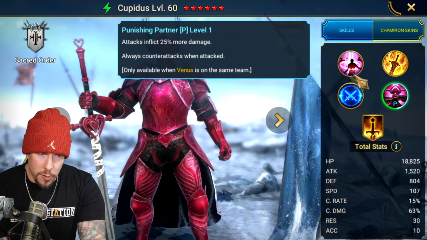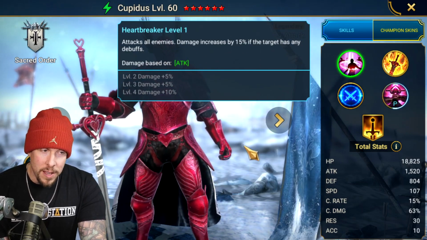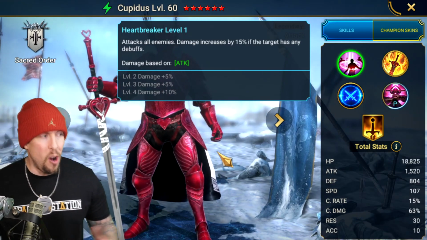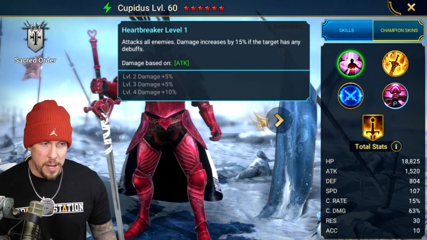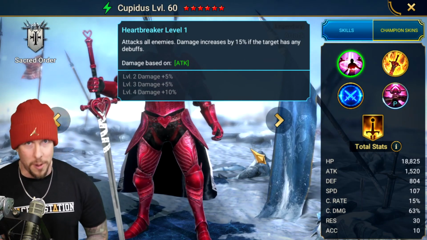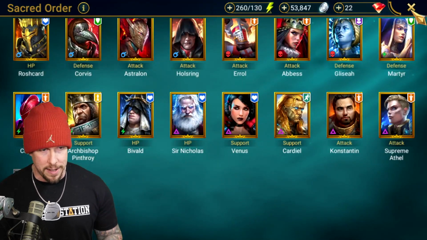Why this is noteworthy is he has a strong AoE on his A1. So against Hydra, for example, which you guys will see in today's video, he always counterattacks every time he's hit with a big, nice AoE. Damage increased by 15% if the target has any debuffs, which they usually do, right? Almost always in Hydra. So incredible, incredible tandem, okay?